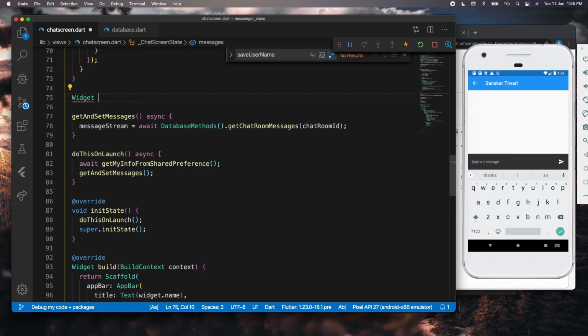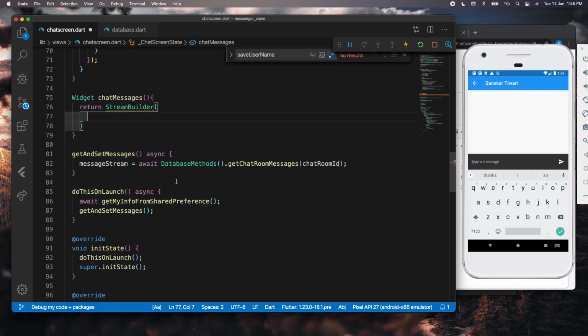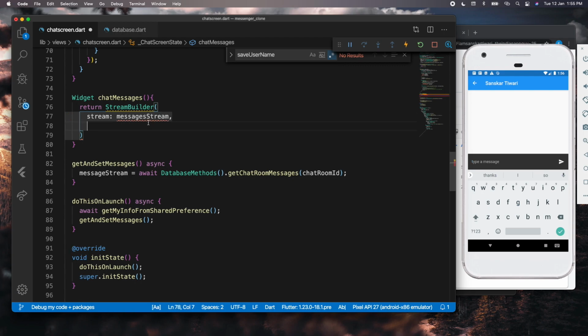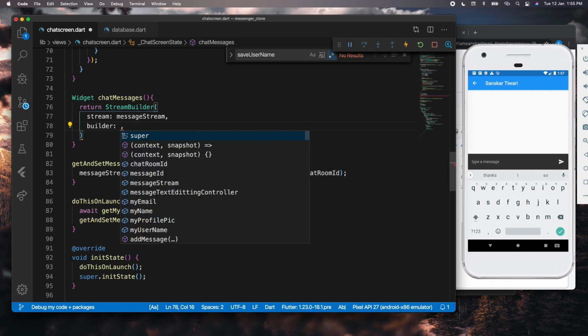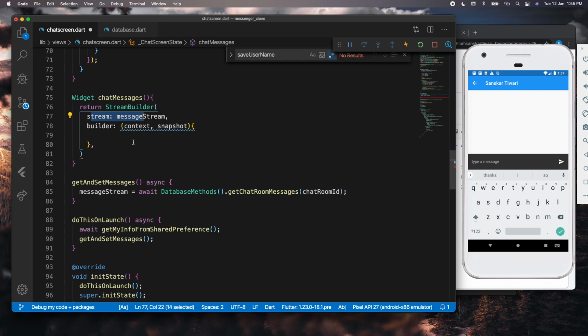So I will call that, let's say, chatMessages, and then inside of it I'll return a StreamBuilder. What is a StreamBuilder? Well, whenever you have data from a stream, you will be using a StreamBuilder. Isn't it too simple to understand? A stream is basically a flow of data. How this stream helps is, if there is any change in the data in our database, it will be instantly notified to our local, so that we can update that. Snapshot. This snapshot is nothing but the data which we got from this stream.